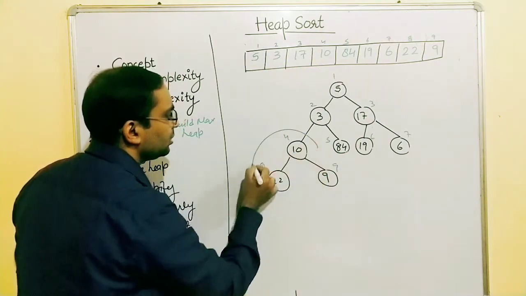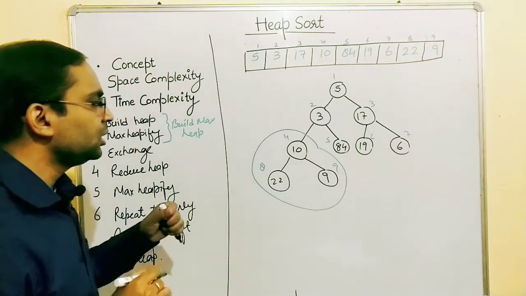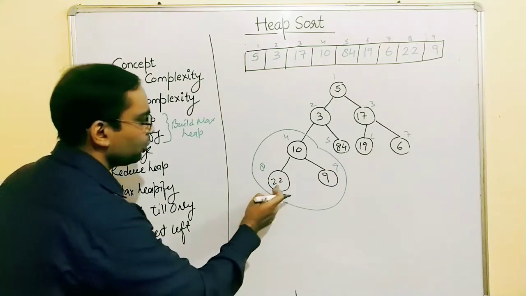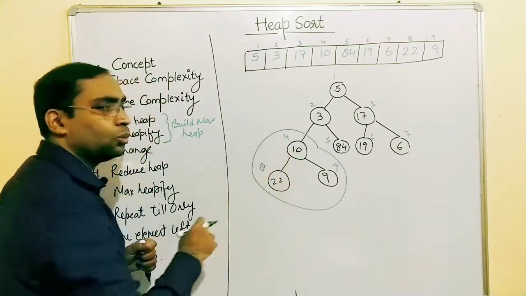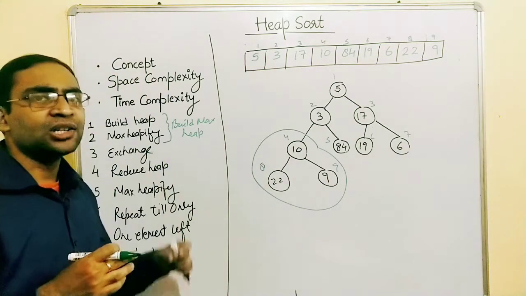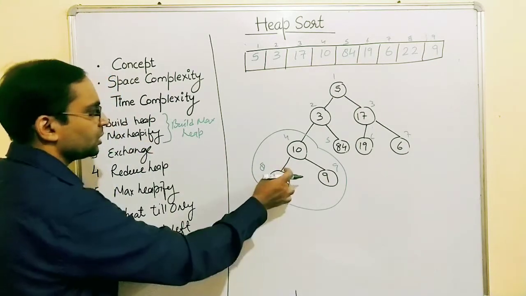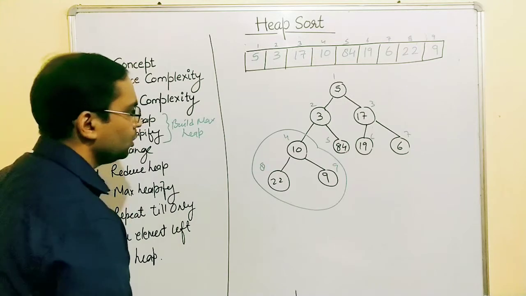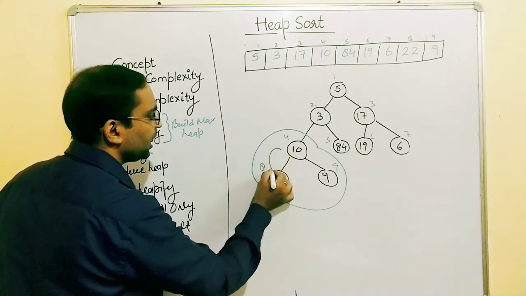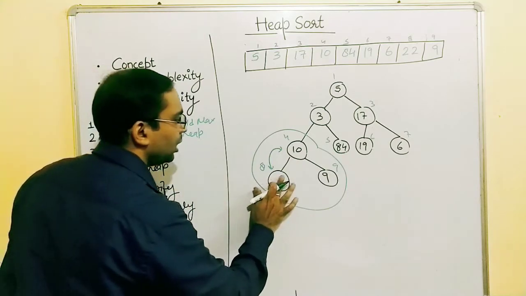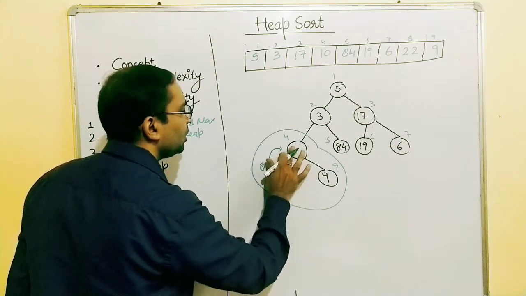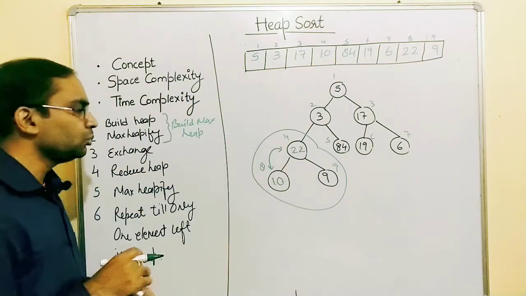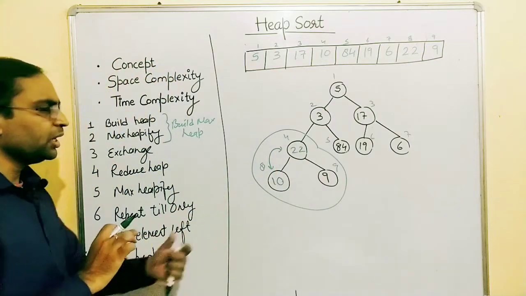We will see this subtree and check whether the max property is applied in it or not. We can see that here 22 is lower down, it should be up. As we know, the property is that the parent should be larger than its children. So it's violating the property, and we need to perform a swap. We'll swap 10 and 22 with each other. This 10 will come this side and 22 will go this side. So this is the swap that we do. So this is 10 and 22. So we have seen this tree.